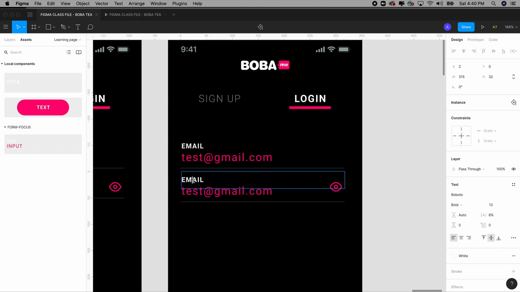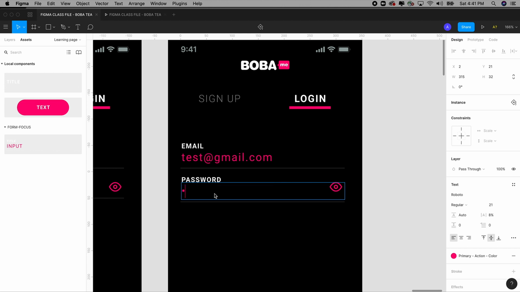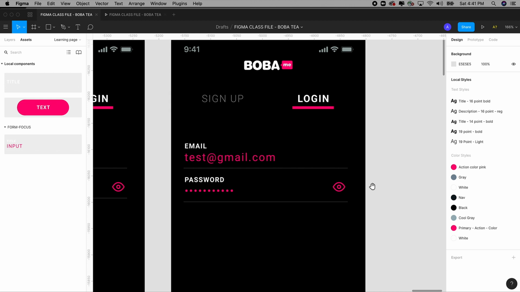All right, so at this point, let's change email to password. And if you hold Option and press the number 8, you can do bullets, which is in disguise of your password. Yeah, it looks something like that.